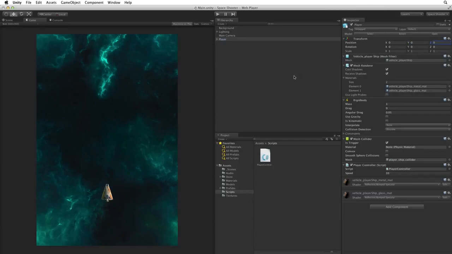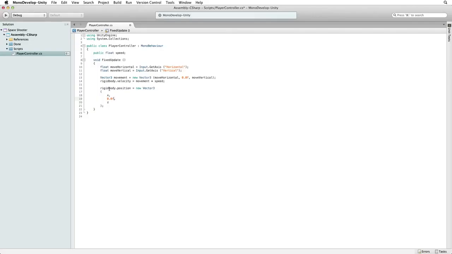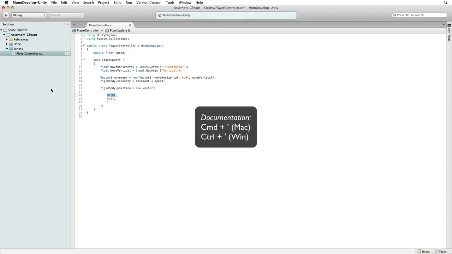Let's return to our script. So write mathf. What is mathf? Well, let's look this up in the documentation. And remember, the shortcut to Unity's scripting reference in the documentation is Command plus single quote on the Mac and Control plus single quote on Windows.